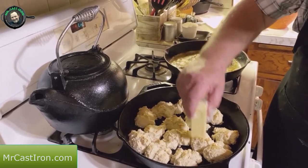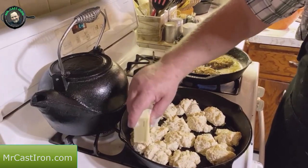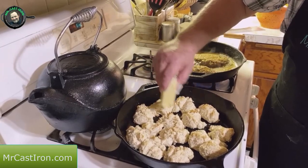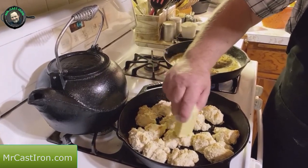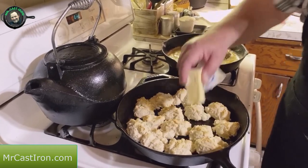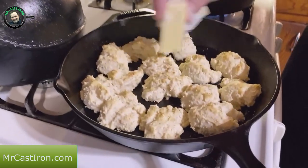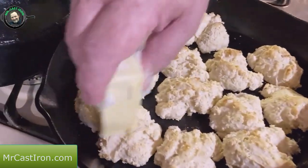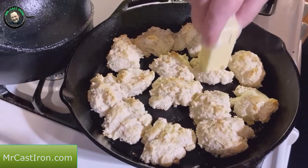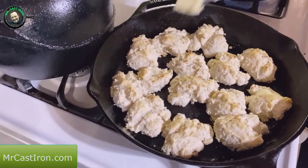So anyway, like I said, you don't necessarily have to do this. It's just something I like to do. I like to put a little butter on top of my biscuits while they're hot and let that melt in there. They're not pretty, but those are drop biscuits right there. And, man, they're good, I'm going to tell you. If you want to take the time to roll them out, you can do that. Make them flaky or whatever.